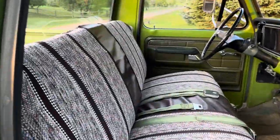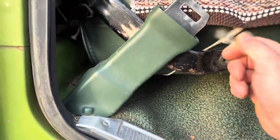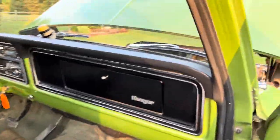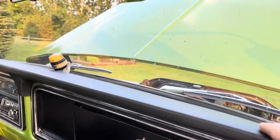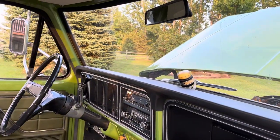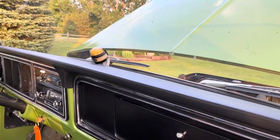It's got a nice blanket covering the seat. The original seat is torn up underneath. I'll take pictures and put them in the gallery. We did put this dash pad on — it has a green dash pad underneath with a couple of cracks in it, so this just looks way nicer.